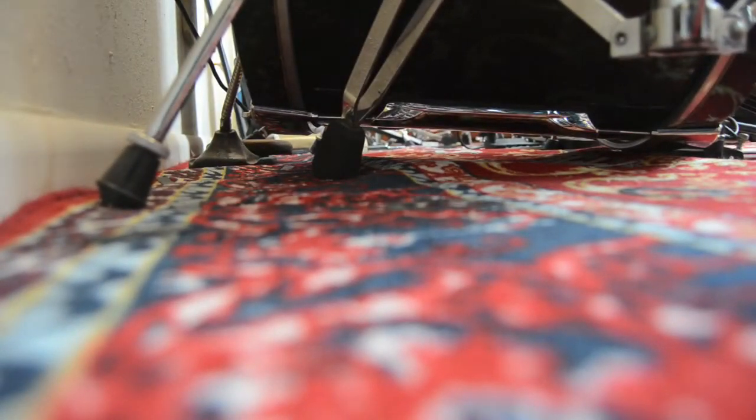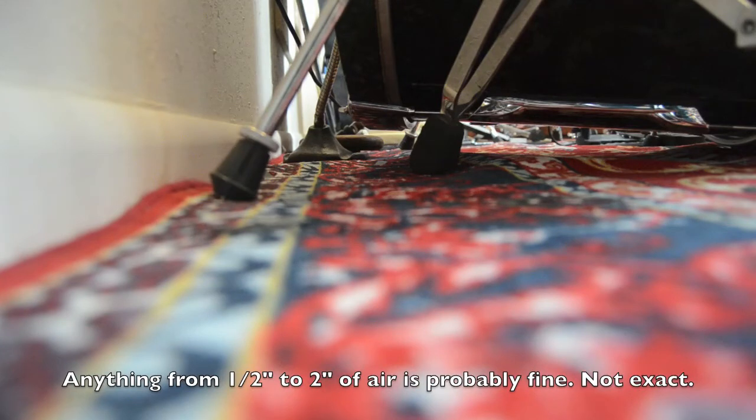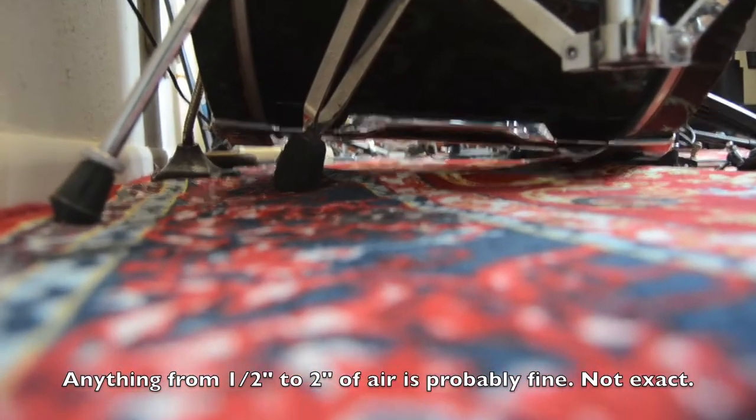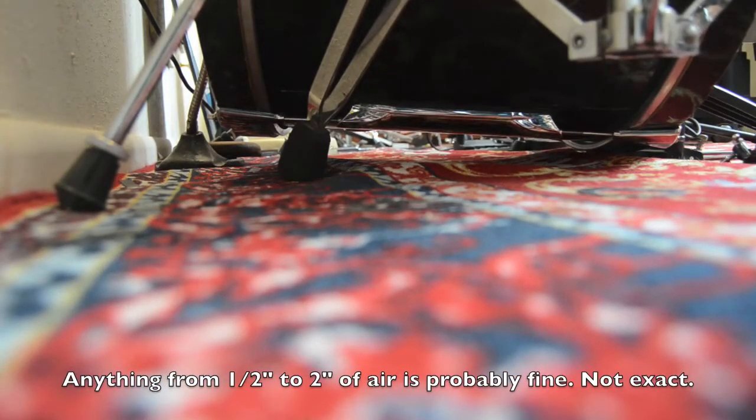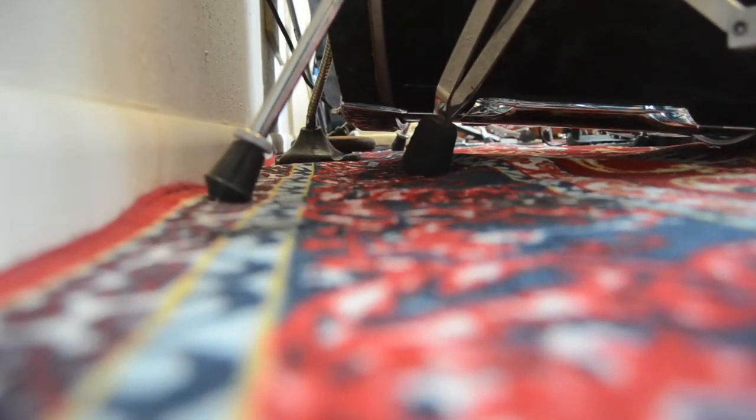Looking from the ground underneath the front hoop, you'll see there's a lot of air — you can see light right through to the other side. This means my bass drum is absolutely not touching the ground in any way; the shell does not contact the ground ever. It looks like bass drums are laying on the floor, but a correctly set-up bass drum is not touching the floor except at the spurs. The batter side hoop is actually resting on the pedal — you hook it into the pedal, so it rests on a portion of the pedal clamping mechanism — and the front end is in the air with only the spurs touching the ground.